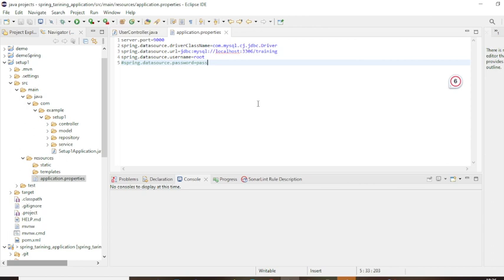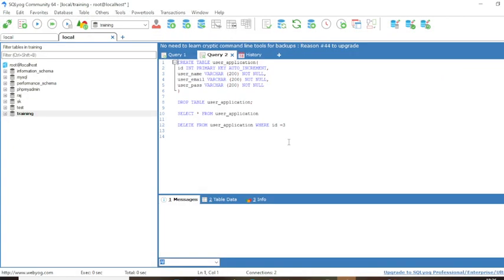Now I have XAMPP in my local machine, so it is automatically on. If you need it, I will give you XAMPP also. All the databases are working in my XAMPP only. I already created a lot of databases. Now we can create a new database for our purpose. I will open a new query editor.